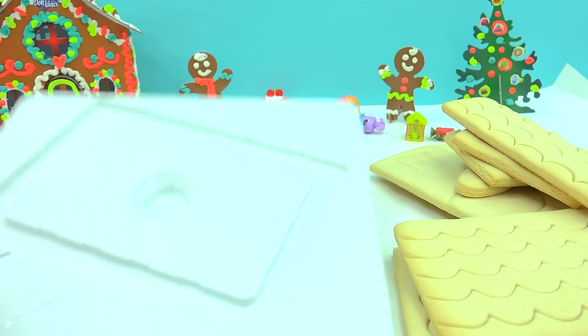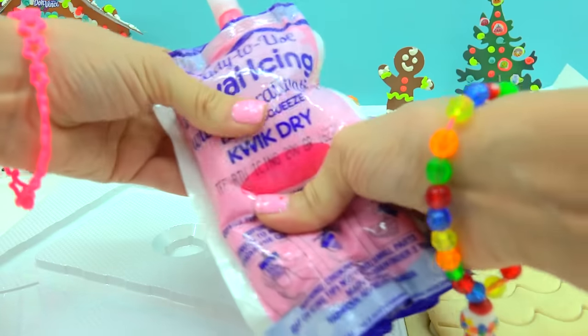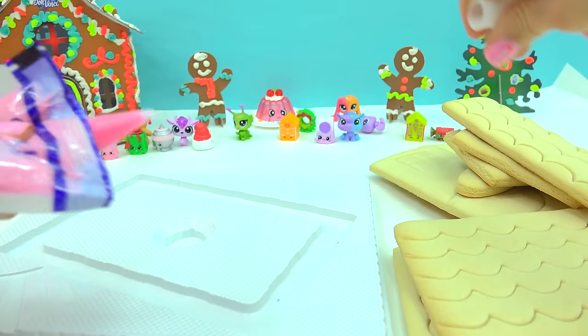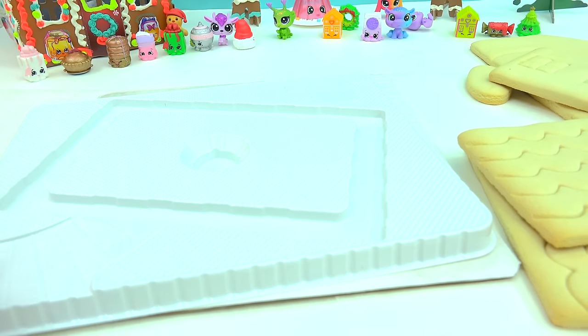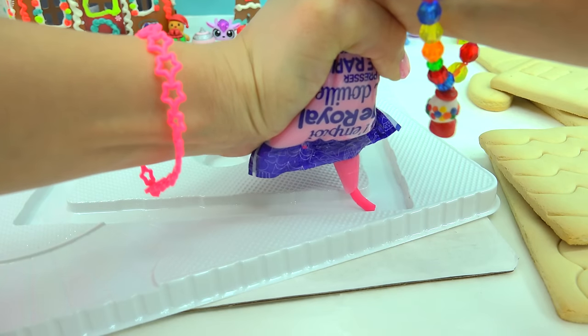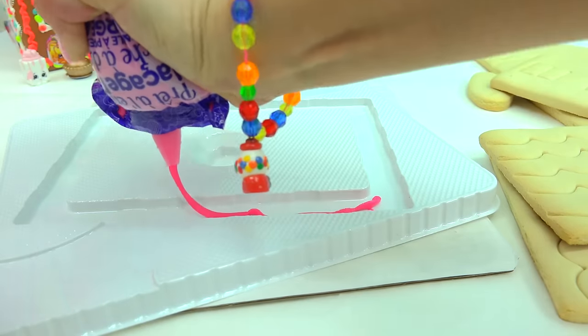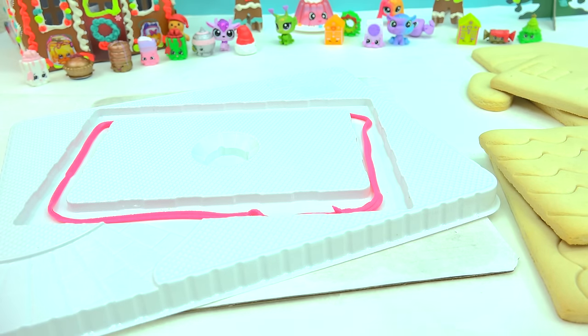Okay, now I have my tray, and now I'm going to pipe it with some icing. I can't believe how cool this icing looks. Take off the little cap. Give it just a little snip. You don't want to do too much. And now I'm going to pipe some icing on the inside of this little tray. Why did it make that sound? I don't know. Come on out, icing. Squeeze. Okay, there we go. So the base of the cookie house is ready.